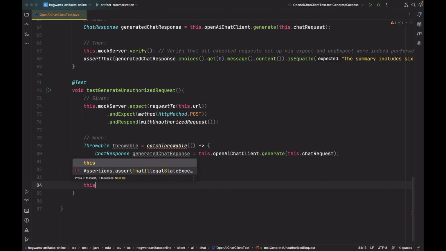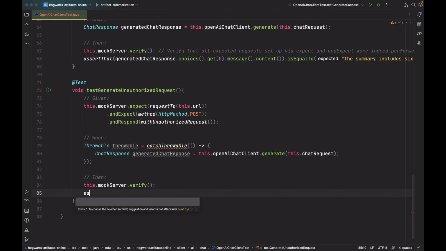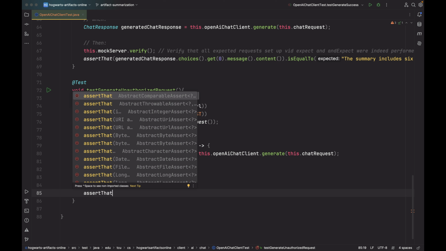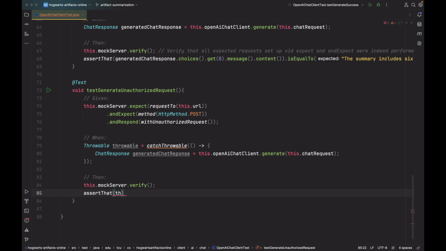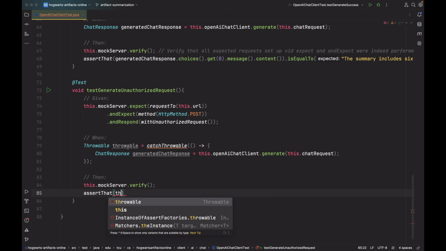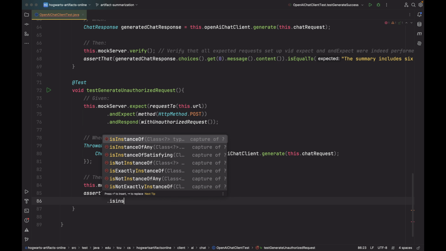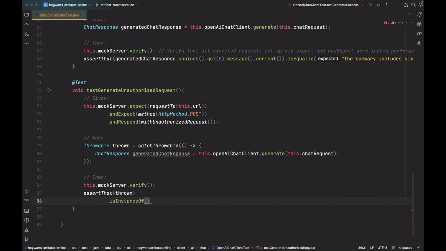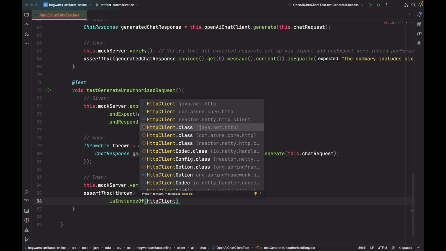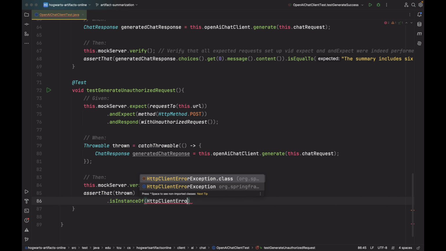In the then part, first let's verify all expected requests were indeed performed. And then assertThat this throwable, let's change the name to thrown, .isInstanceOf HttpClientErrorException class.